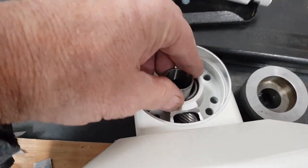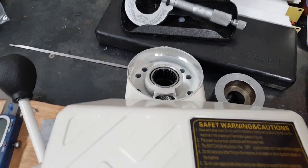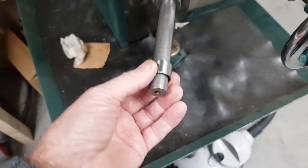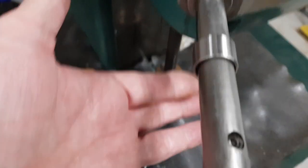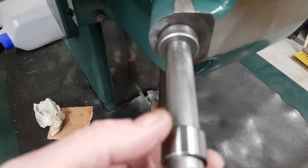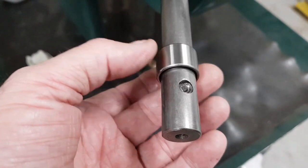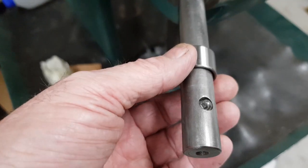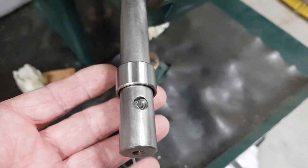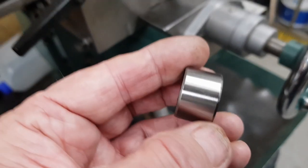But that bush is imperative, it does go in there. It's only a guide, as I say, there's no load on it, but it's too big for there. It is 25 mil outside diameter, and it's 19.85 inside diameter. I need it to be 25 outside, obviously, to fit the needle roller, and I need it 19 mil inside diameter, so I need to make a new one of them.